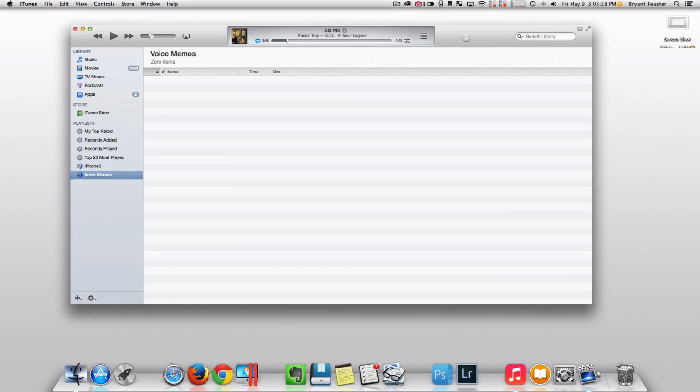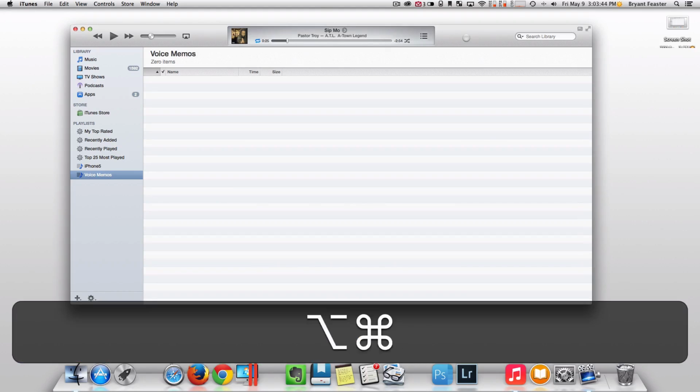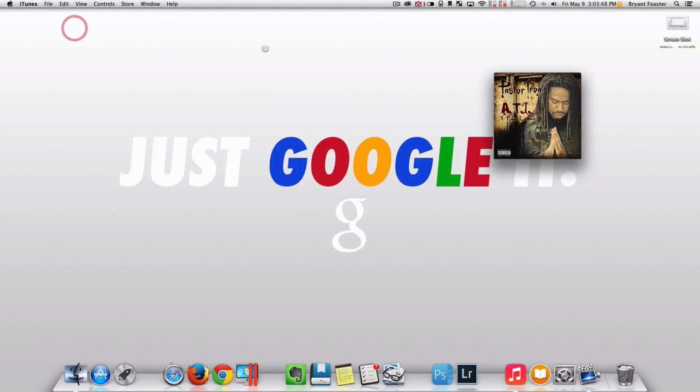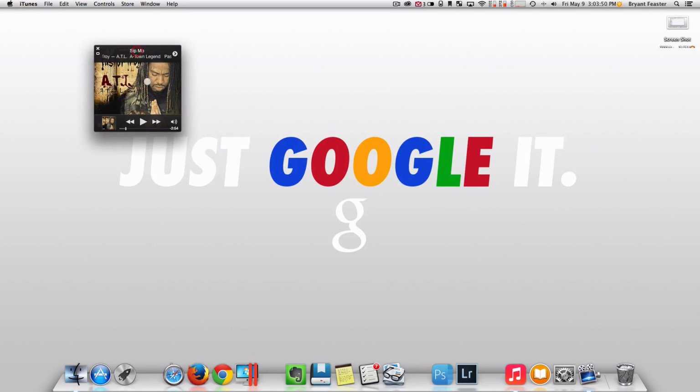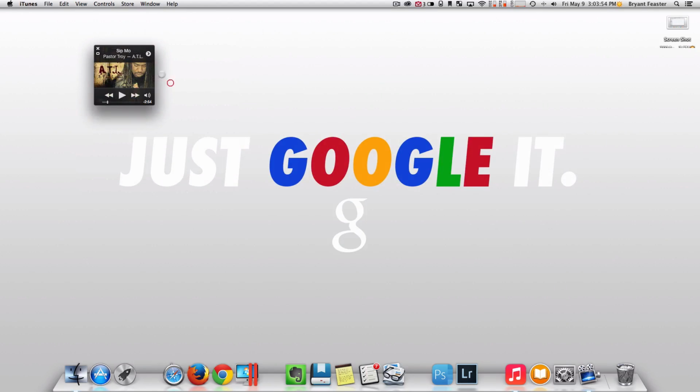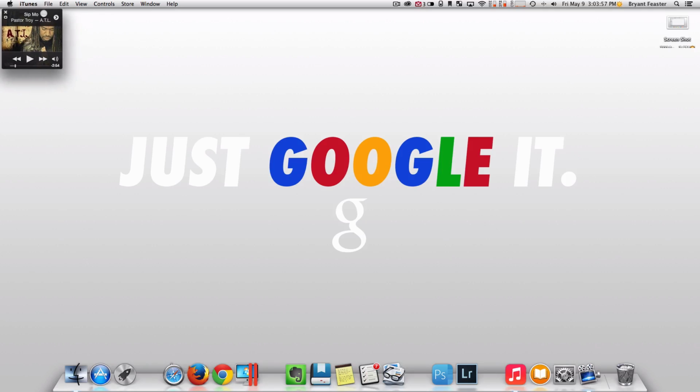Okay, now with this 8th keyboard shortcut that I have for you all today, this is for the mini player. So if you're inside iTunes and you're currently listening to your favorite album or song, if you just hold down Option Command and the number 3, you will then open up your mini player on your desktop so that you can just listen to your music with just the mini player open, and you can always adjust the size as well. And just slide it to the corner up here and play your music and go about your daily activities on your Mac. Now we're going to move on to number 9.